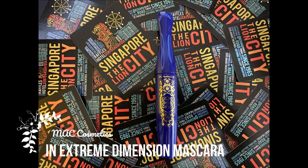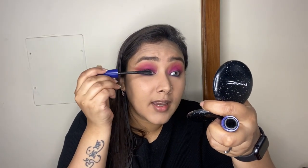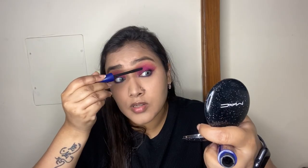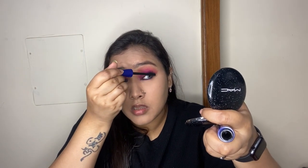I'm finishing off the eye look with a good coating of mascara — I'm using my MAC In Extreme Dimension Mascara today. I'm loading up my eyelashes with two to three very generous coats because this is a dramatic colorful look and I really want dramatic lashes. This mascara gives beautiful length and volume, lasts stunningly throughout the day, won't smudge or transfer onto the under-eyes, and gives a beautiful fluttery look that separates lashes so beautifully.